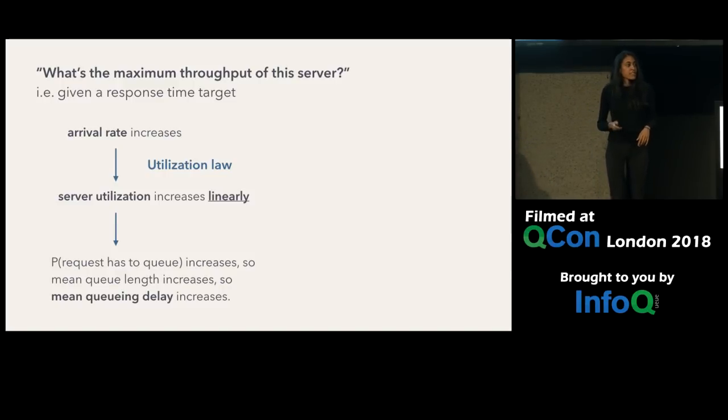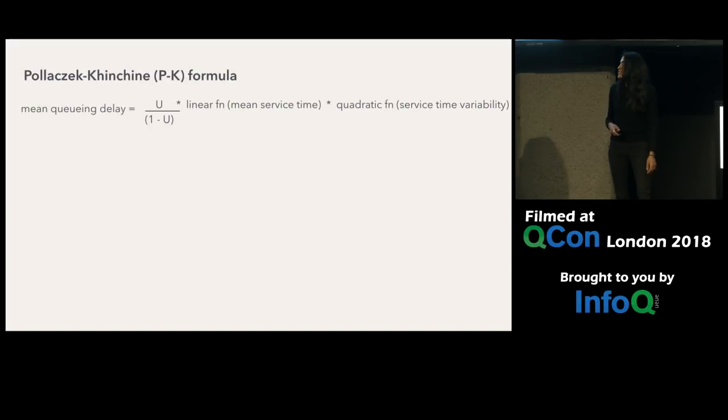And for this, queuing theory gives us another formula called the PK formula. Now, the PK formula has a full name that is somewhat hard to pronounce. I think it's the Pollaczek-Khinchine formula, but we're going to call it the PK formula. And the PK formula tells us that the mean queuing delay has a dependency on the utilization of the server. And there are two other terms that we'll come back to later, but those two terms depend on the distribution of service times. The reason we're going to come back to this later is because we assumed that service time is constant, so we don't need to worry about those two terms right now.